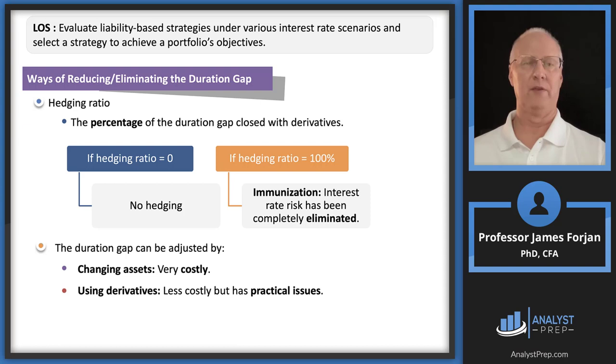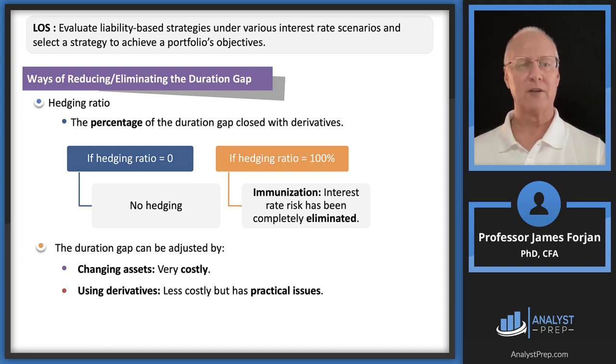So, of course, then the choice is, and this is a great answer I try to teach my students, what's the answer to managing lots and lots of risk problems? And the answer is, let's find a derivative that is appropriate. So derivatives are way less costly. In fact, lots of them are free. I don't really want to say that they're free in the sense that they don't cost anything, but with lots of derivatives you don't have to forego any current capital. Now there are some practical issues there.